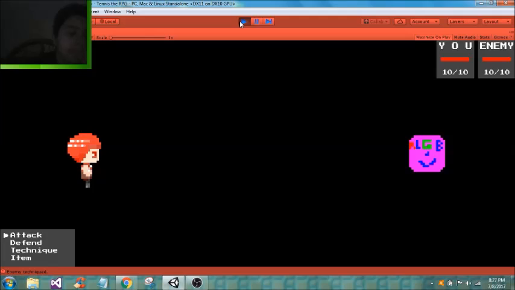Okay, one thing that you might have noticed is that I have fight music implemented. Also, I have a sound effect for when the player gets hit and when the enemy gets hit. It might not be easy to notice, because if they attack, the attack sound effect and the hit sound effect will play at the same time, so it's a little difficult to notice. I'll have to make a sound effect for when the ball starts moving, so that'll be fixed. That's really all there is to it.